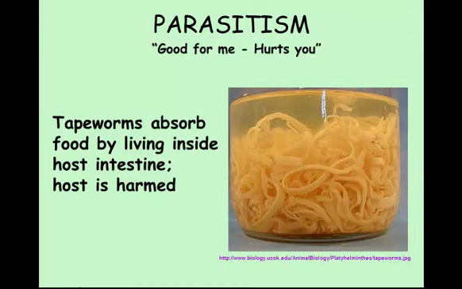Tapeworms can grow up to 30 feet long. They can clog things up. They can make you sick. They're taking the food and nutrients that you would be absorbing, and it's going to the worm. If you think about giving your dog heartworm pills, we do that in South Dakota, and it's protecting your dog against another kind of parasitic worm that lives in blood vessels. Your dog gets bit by a mosquito that is carrying the parasite, and it gets into their bloodstream and can clog up their arteries, can clog up their heart, and they can die from that. And parasitic infections can harm the host animal.